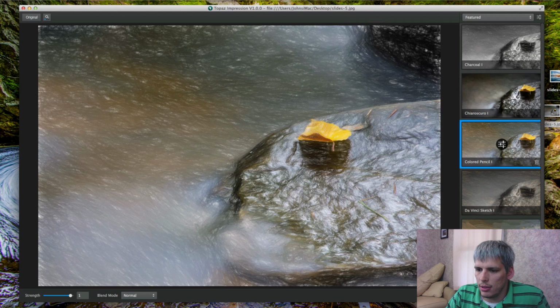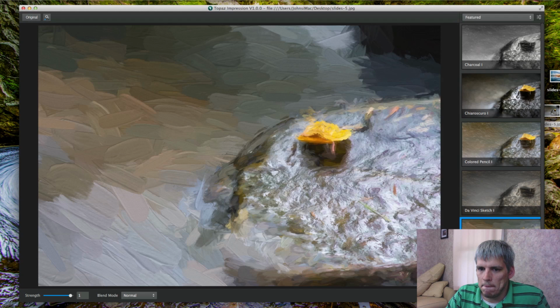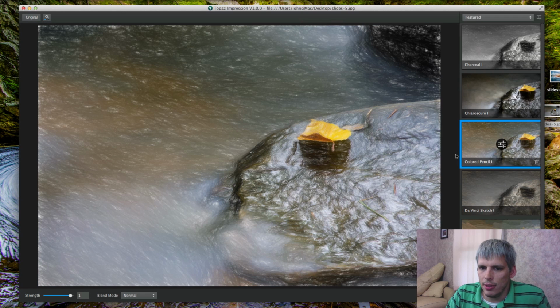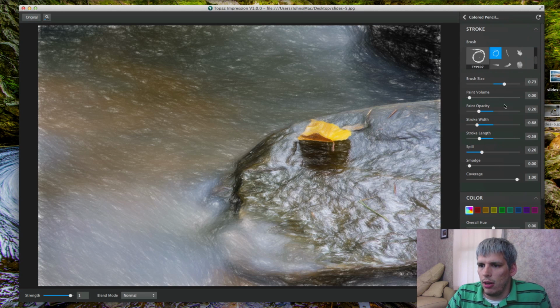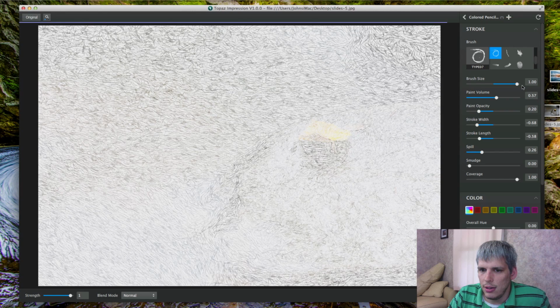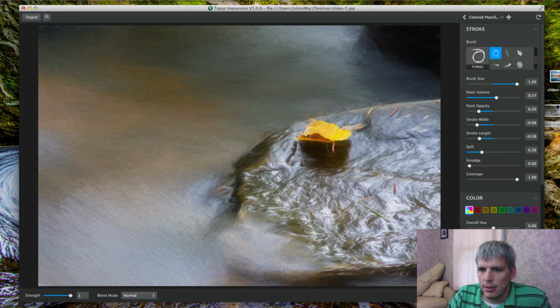So I'm going to take a look at one of these here. Let's do the, well, I kind of like that one. Let's do the colored pencil first here. So you have the ability to go through and change all of these things with a whole bunch of different settings. You can change your paint volume, which will brighten things up, I guess, or change things around. You can change your brush size from very thin to very thick, and that's going to determine your edges and how well they blur and everything.